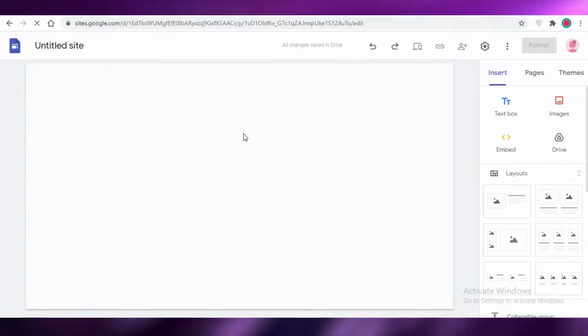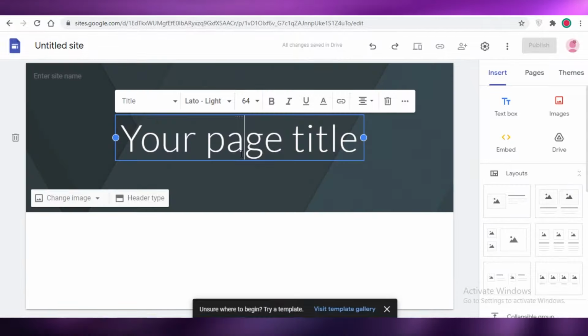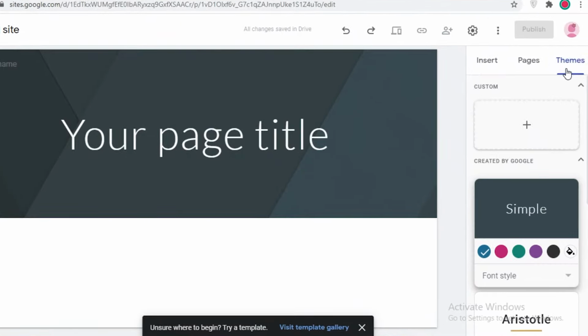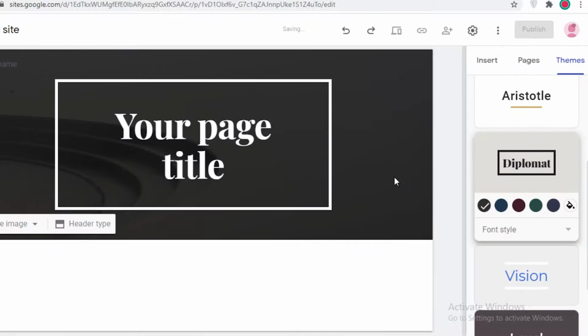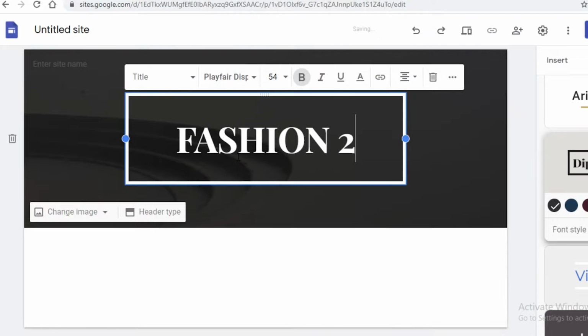This is going to open up the website editor that Google has, so you can make your website if you have a Google account. You don't need to pay for hosting, or you don't need to pay for your domain name. Google is going to provide you all of that for free. So once you have clicked on the blank slate, you can go on to themes over here, and then you can select a theme that you want for your overall site aesthetic. So let's say I want this theme for my store, and once I have done that, I'm going to add my store name. So let's say Fashion 101 is the store that I'm looking to create.